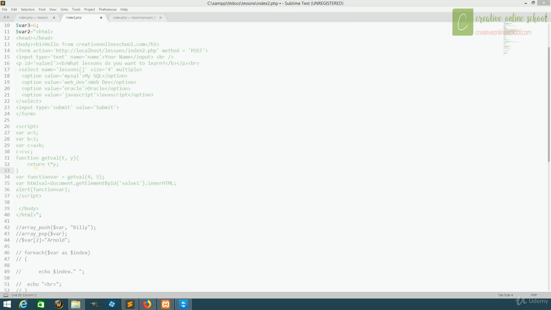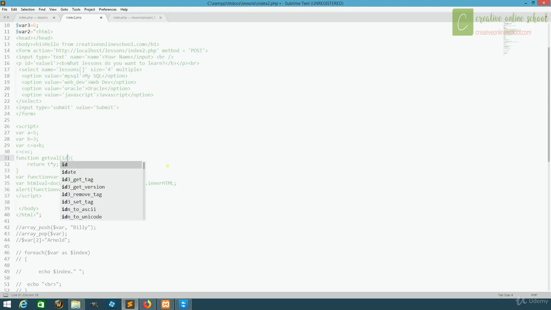So far we've learned how to create a function and how to get it to output to the page, but our goal here was to use our functions to help us update our form data. So let's start converting it over. First, instead of passing in two variables, we're only going to pass in one, and we'll just call this ID.